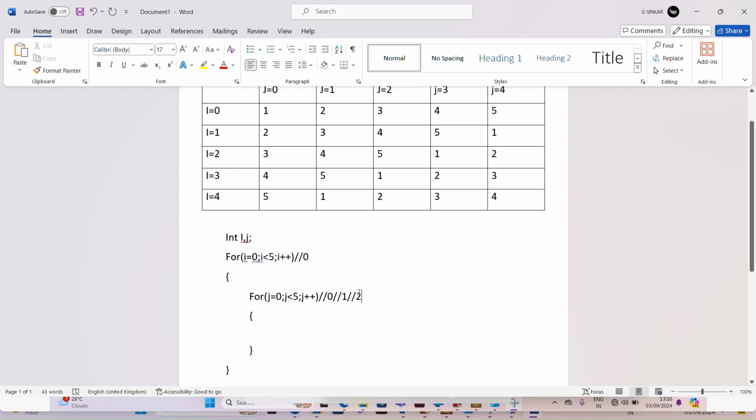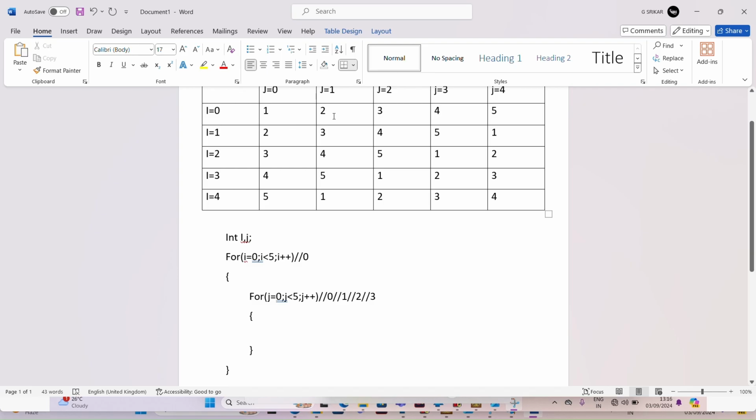Now i is 0, j is 2. This printf prints the value at this position. Again the i value remains 0 and the j value gets incremented, and j value is 3. Now this printf prints the value at 0 3. Now it is 4. Here it is going to this place.